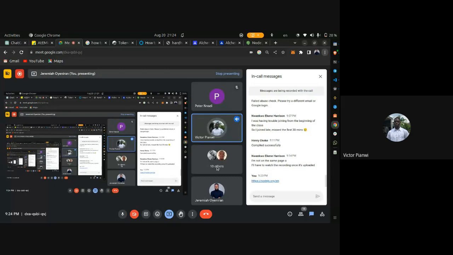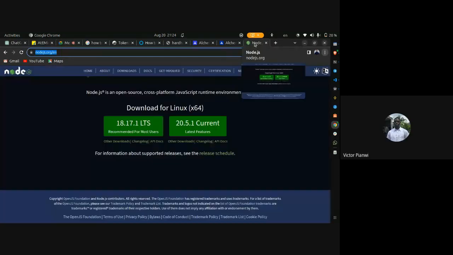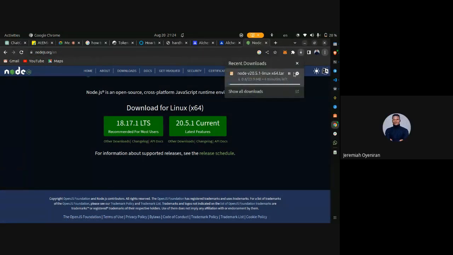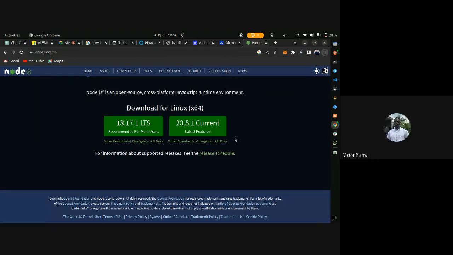I'm installing the upgrade. How many gig? I didn't check, but it will soon be done. 25 megabytes, thereabouts. Okay, you mean the download file?